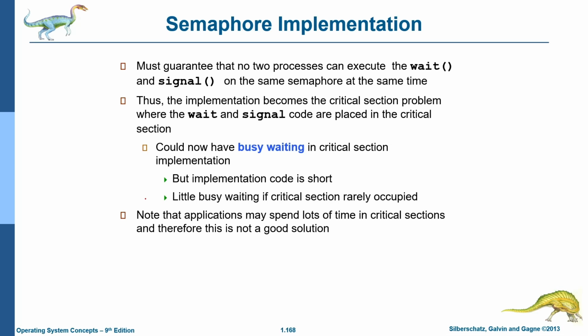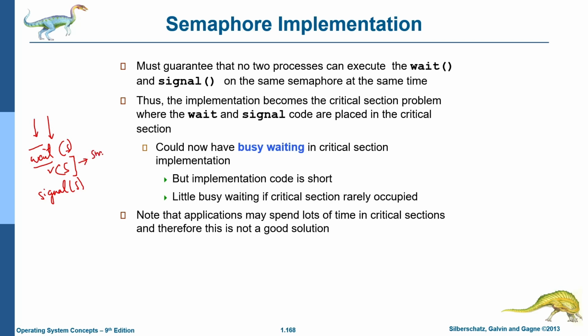And they are only okay if the critical section is small. Like you do wait on a particular semaphore, do the critical section, and then do signal. If the critical section is small in size, then when a process comes, it is quickly able to execute the critical section, signal it back, and go. If another process comes during that, the duration it spends waiting in the while loop is very less, so it's acceptable. It's also acceptable if the critical section is rarely executed.